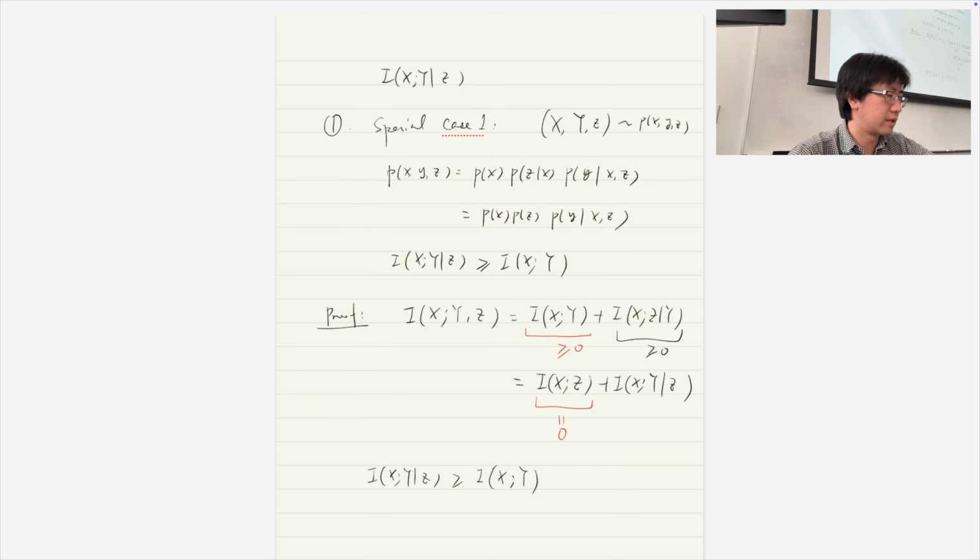So this is basically one example. I think the intuition is very important. When x and z are independent, conditioning can help you. It means that if you know z, you know more about x. Why, when you know z, do you know more about x? Because we also condition on y. We also know y. That's very important.